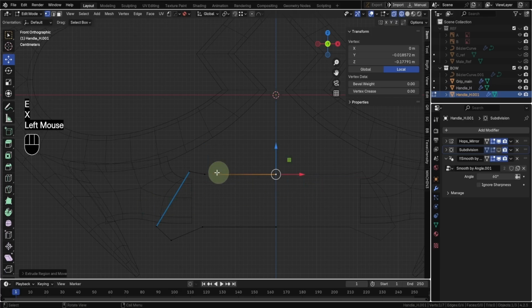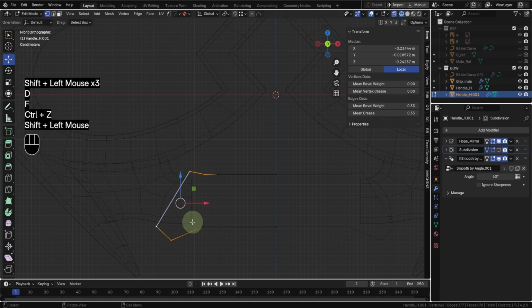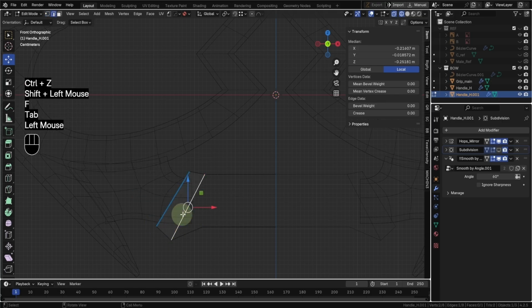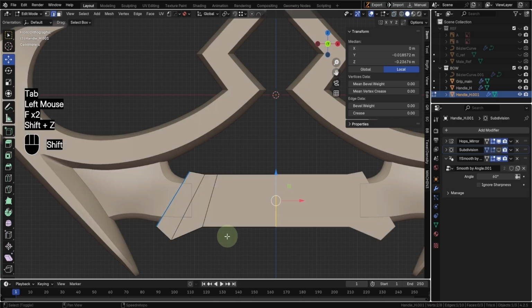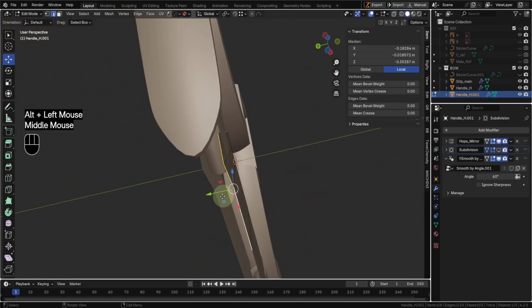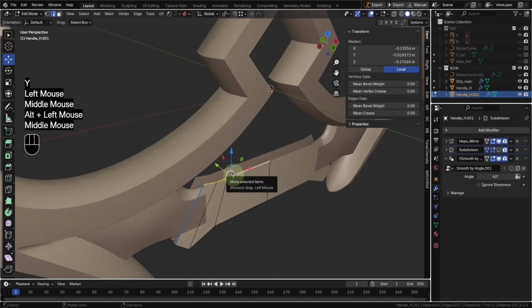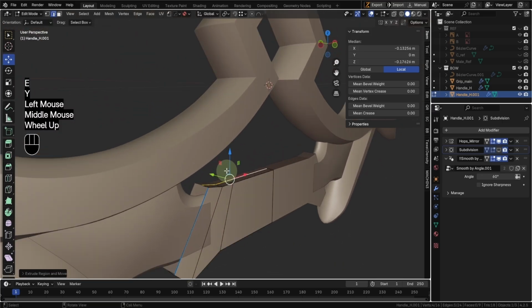Okay, so let's put a point here. So let's fill in the faces. Okay, beautiful. Select this, E to extrude in the Y. Select this, E to extrude in the Y.